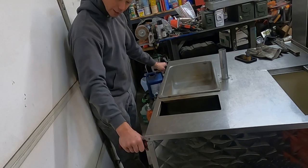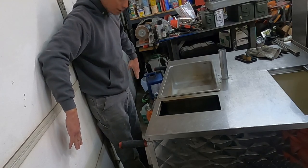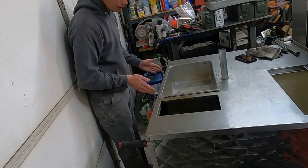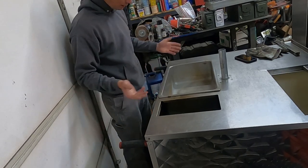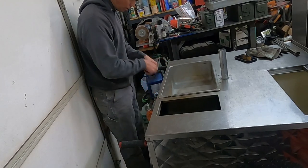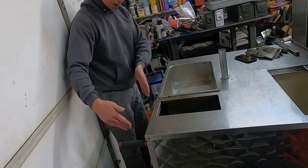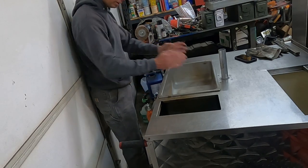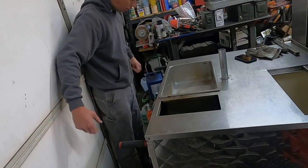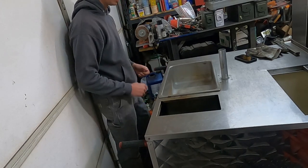So what we're going to do here is pretty much extend these handles out another like 11 inches, put a piece of aluminum across, a custom cutting board, because cutting boards are always useful, and if you don't want it, then just take it off. But it'll be a custom size to cover about half of this, so you can do your chopping here, you can set your plate here for serving, or vice versa, chopping cutting board there, plate here, and then your food in here that you're serving on the plate. And then it'll still have your handles, your bicycle grips here, so that you can push this trailer around.